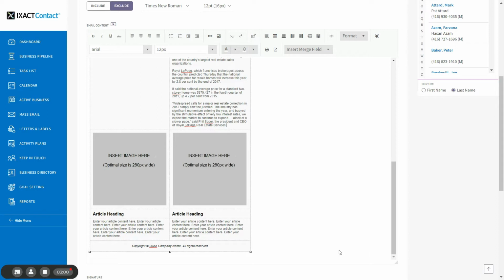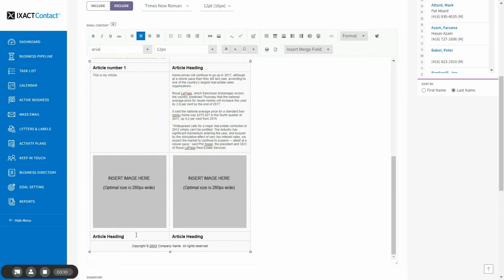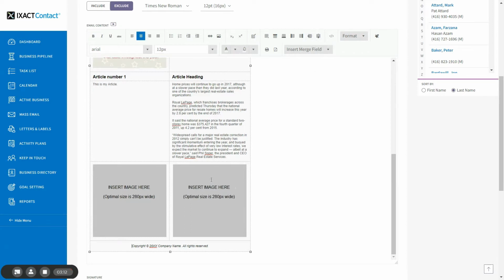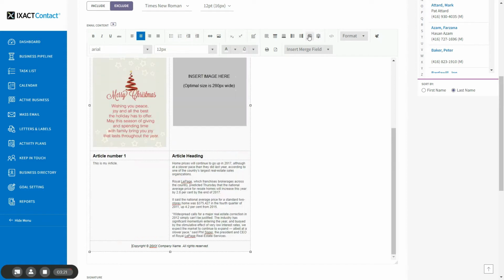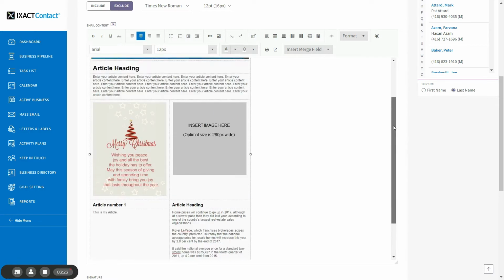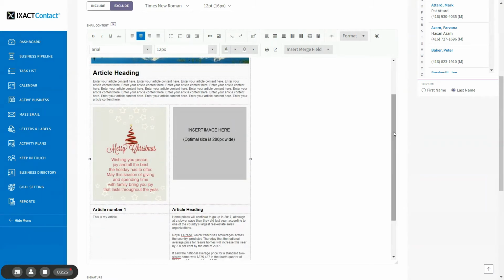I do this by clicking anywhere in the cell and clicking the button labeled Delete Row in the editor toolbar. I would do this for the article copy, the article headings, and the article header images. And now I just have room for up to 4 articles.